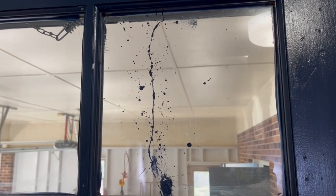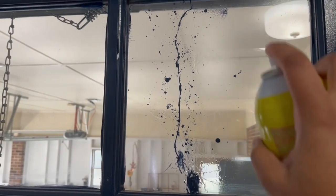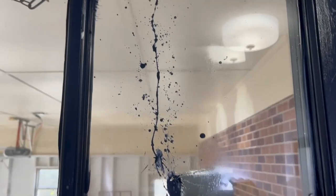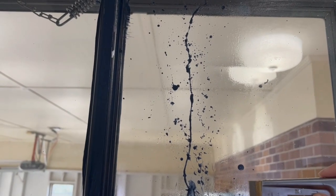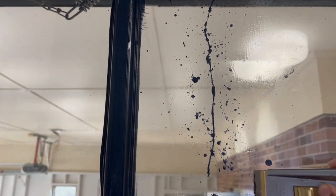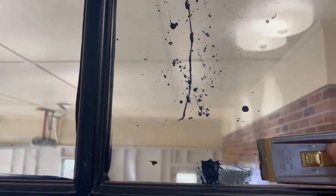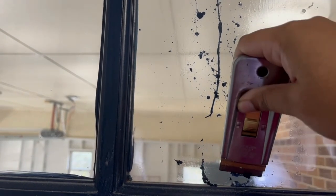And this is a splatter on the window from, I think there was a mosquito near my face, and then I tried to swat it away, and then this happens. So I had bought a Goo Gone paint remover and a scraper for glass. I'm going to tell you now, you probably could have just used water, or on the second window I used Windex and it works just as well. Just a little bit of liquid really helps, and the scraper does most of the job.